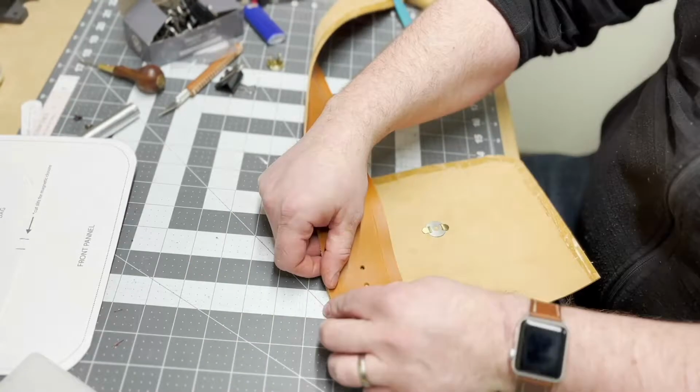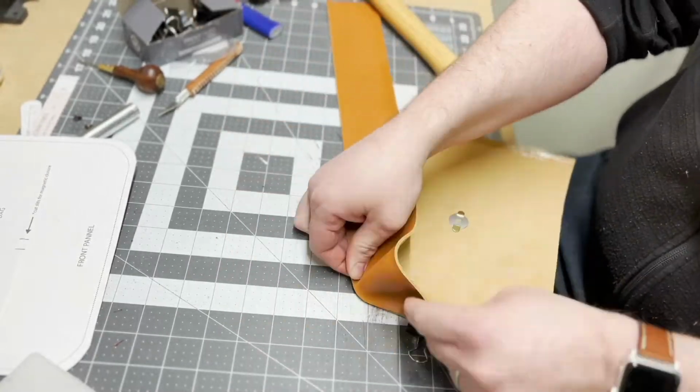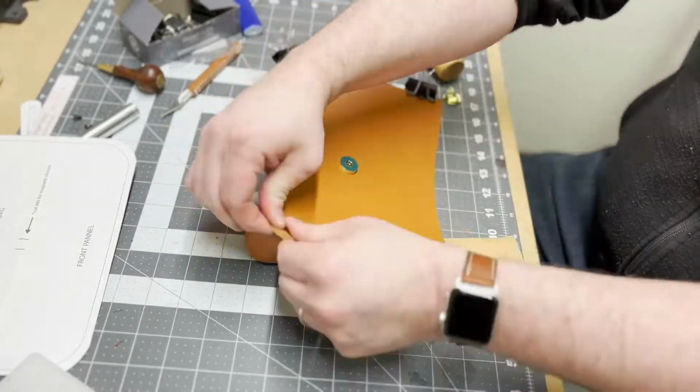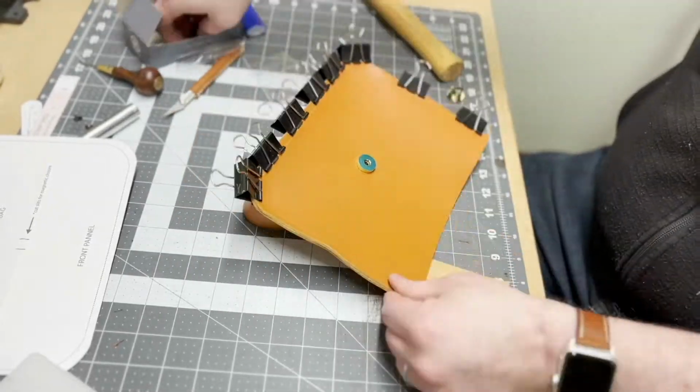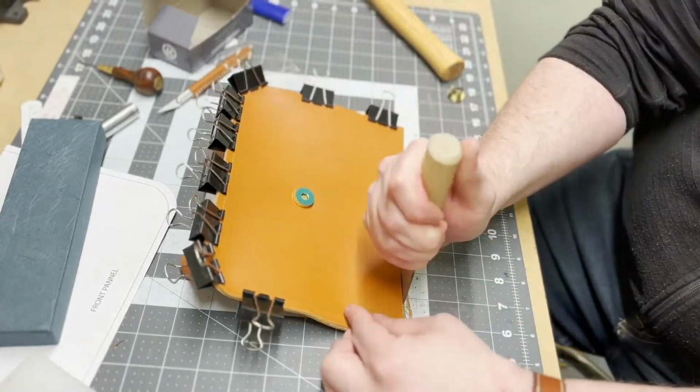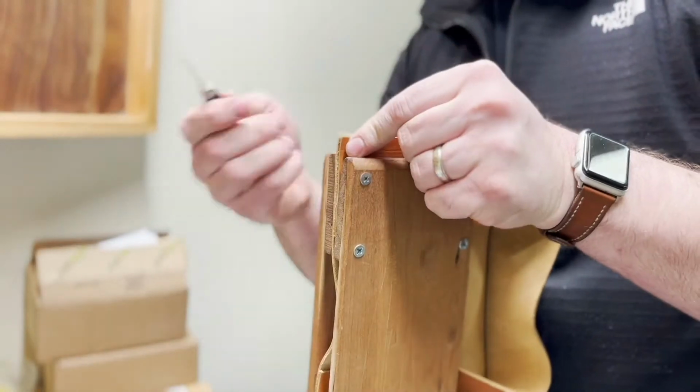Buying patterns is a fantastic way to get into leatherwork. It allows you to get your feet wet without having to go through the design process. Designing things is a skill in and of itself, and if all you really want to do is just get to making, patterns are a great way to do so.